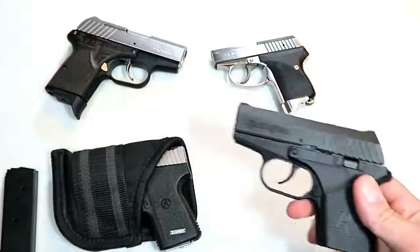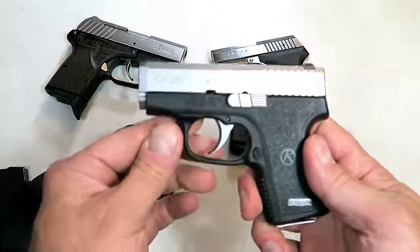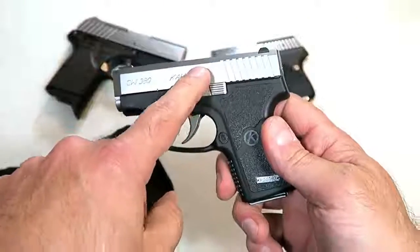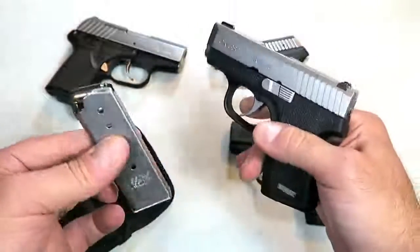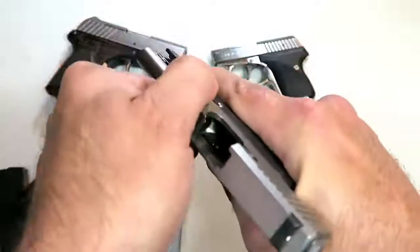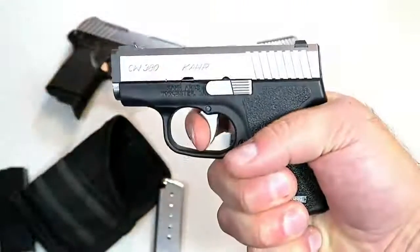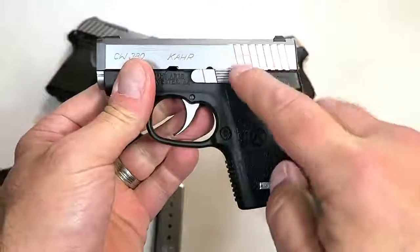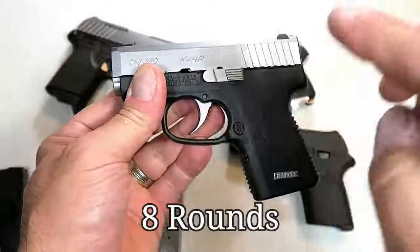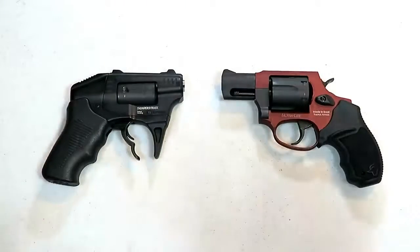Once again, made for pocket carry, and many people love that gun. In the pocket holster here I've got a Kahr CW 380 — it has a 2.58-inch barrel, also a six-round magazine. This one's loaded but carrying seven rounds because I have Mag Guts in there, none in the chamber. Another double-action-only handgun that people love. It's a Kahr, very well built, and its loaded weight is only 14.5 ounces loaded with seven rounds.